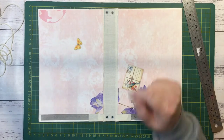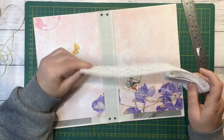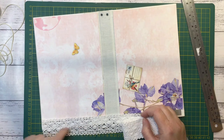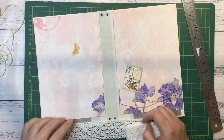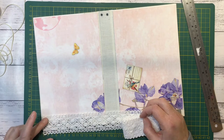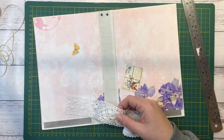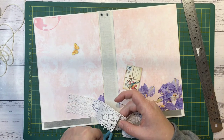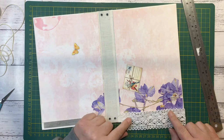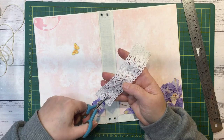Or other lace. I will just go and have a look what I've got. So I found this wide, like a crocheted lace or whatever. So I'm actually going to cut a strip of that, and I might even cut it in half, which will mess it up a bit, but that's all right. We only need a thin strip to go there, and I think I can make that with just one piece of this. So if I cut it to about here, it's just a bit thicker and hides that bottom grey a little better than the thinner lace. So now I'm going to try and cut it down the middle.